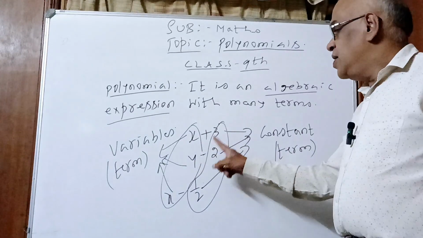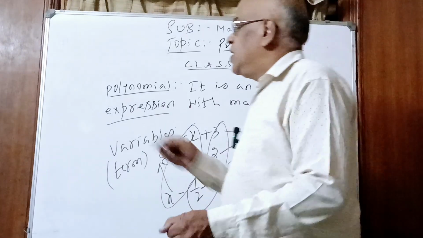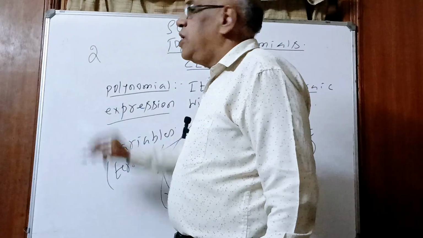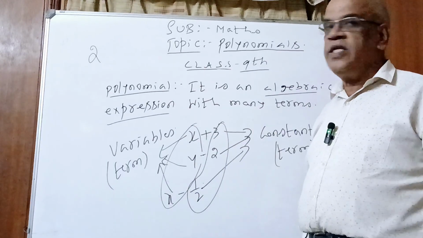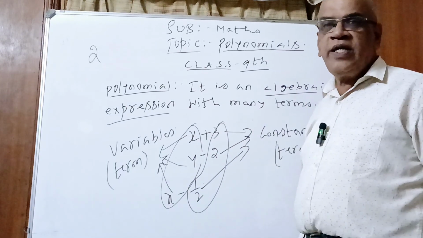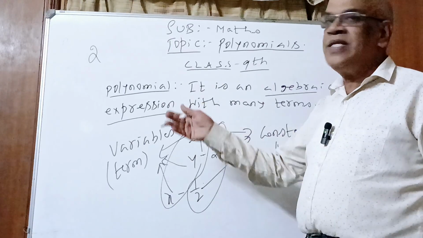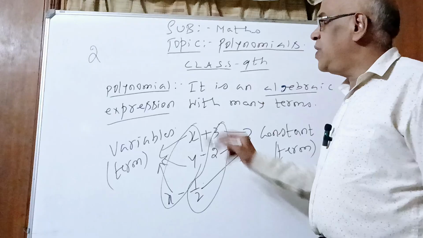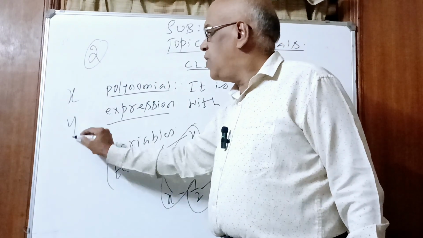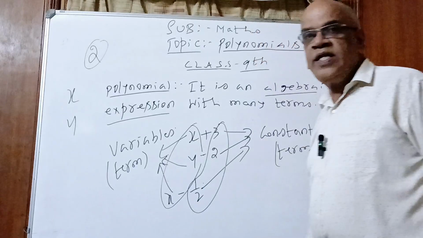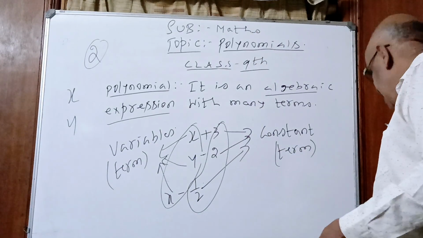What is a constant? A constant is a term which has a fixed value. For example, children, write a number please. How do you read this? 2. I will not erase this. Tomorrow I will ask you to read this, and you will read it as 2 only. Will you read it as 2.1? No. 1.9? No. Neither does it decrease nor increase. Its value remains constant. What is this? x. What is this? y. What are they? Variables, whose value can change.